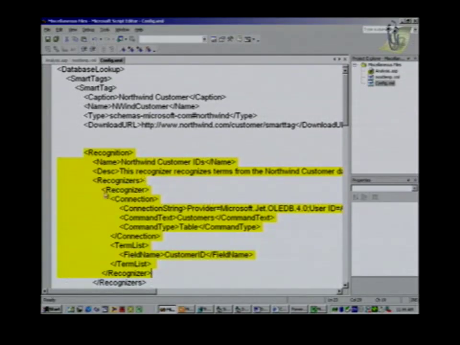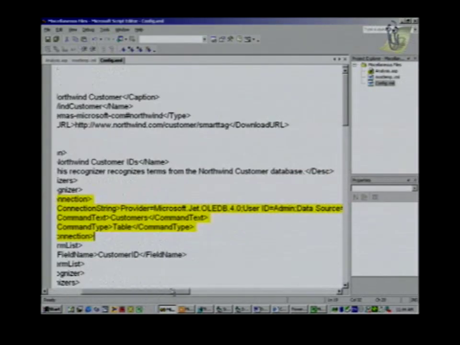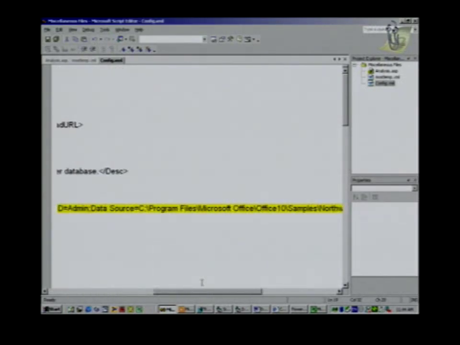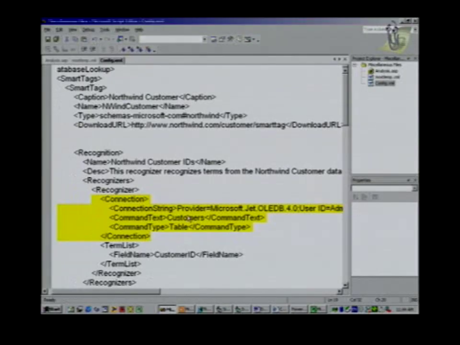and also a description. Beneath this is your standard ADO connection information. We have a connection string which basically looks for the Northwind sample database that gets included with Access and is in your Office 10 directory. And we also specify a table name, customers. This is really just passing these parameters on to ADO, and you can also specify SQL strings if you'd like, and use that flexibility. Now, of course, we don't want to do recognition on the entire table for customers.